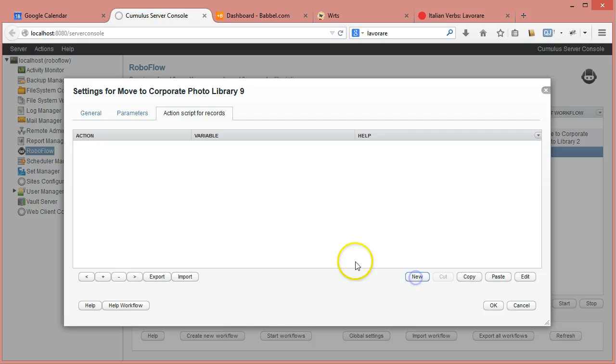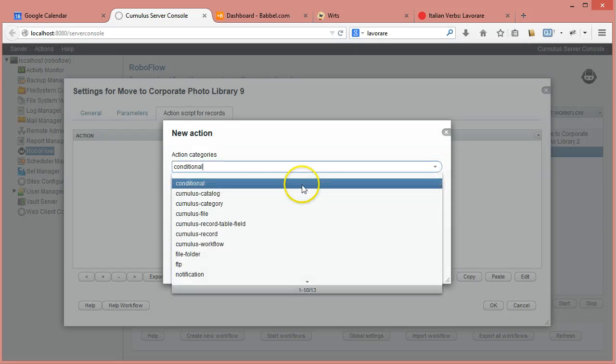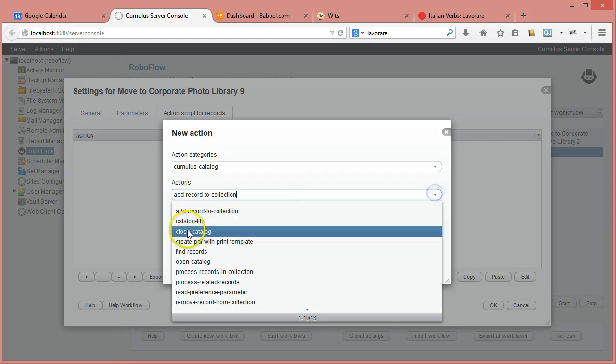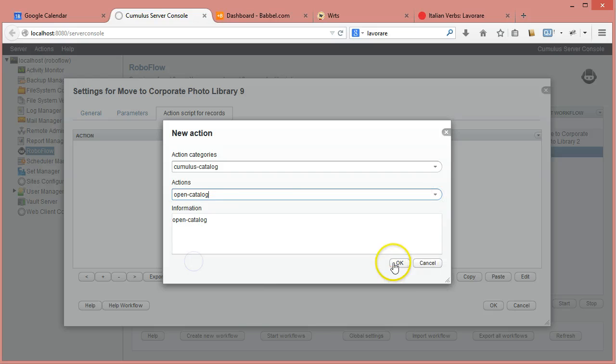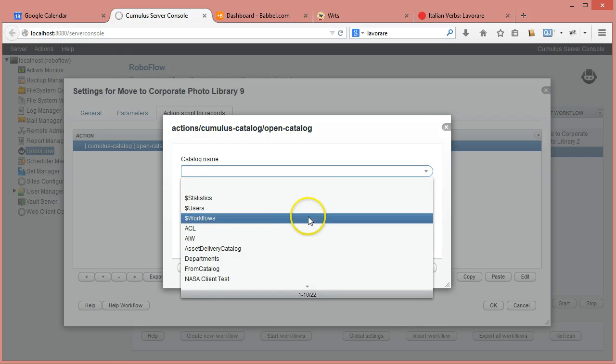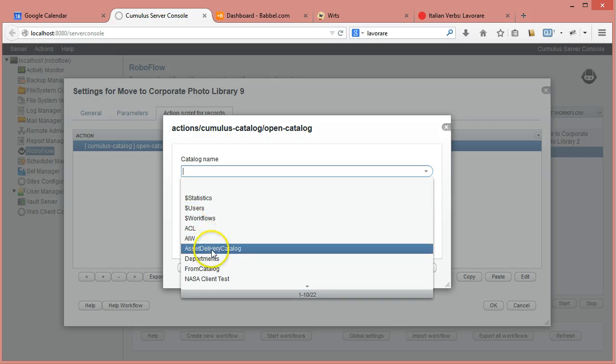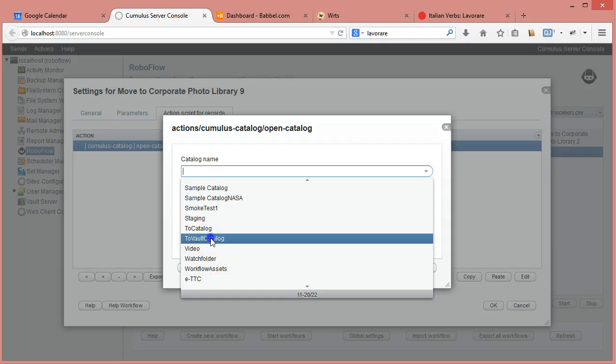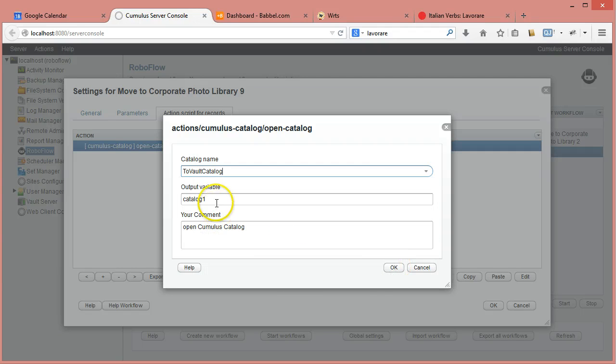Then here we would open a catalog, the target catalog, and the target catalog in this case is a catalog called to vault catalog, and I call it target catalog.